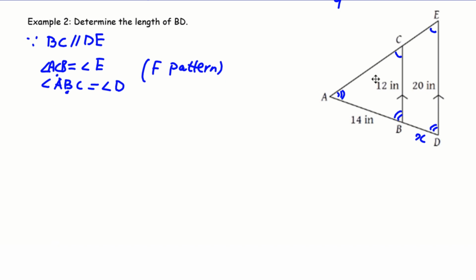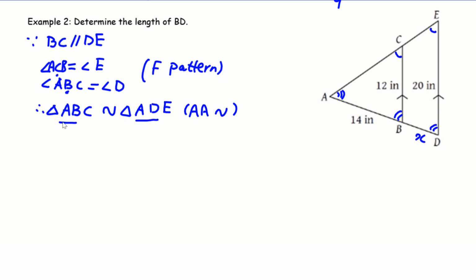Then because we have two corresponding angles equal, we have two similar triangles. So they are similar: triangle ABC, be careful, the order matters. Angle A is shared, angle B is equal to angle D, angle C equals angle E. Then we have used angle similarity: two corresponding angles are equal. Then we are going to use corresponding sides.